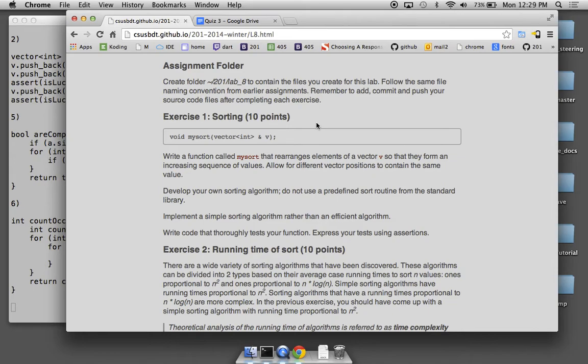What I recommended in the past was that you come up with your own sorting algorithm, struggle with the problem for half a day, and devise a process and test it. That was what the lab was about.